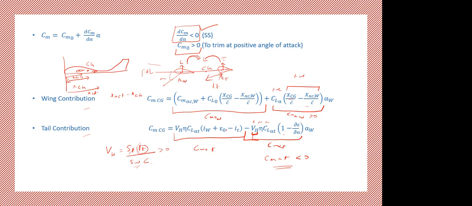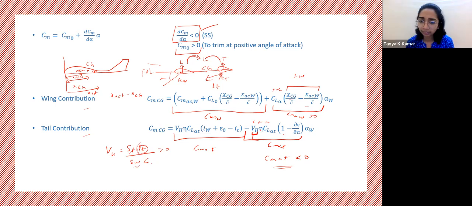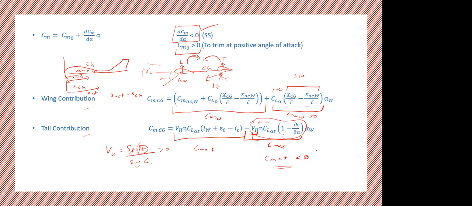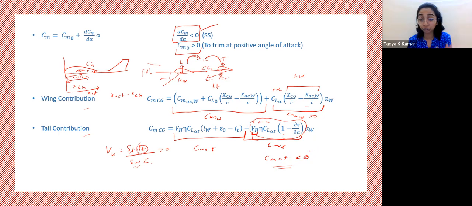Okay, ma'am. Yeah, so VH is positive. This tail efficiency factor is the ratio of the velocities, again positive. CL alpha, the lift slope of the tail, again positive. This value, ∂ε/∂α, the downwash slope, is always less than 1. Right? The slope is less than 1. So this entire term is again positive, and since you have a negative sign, the Cm alpha contribution of the tail is negative. So it contributes towards longitudinal static stability.